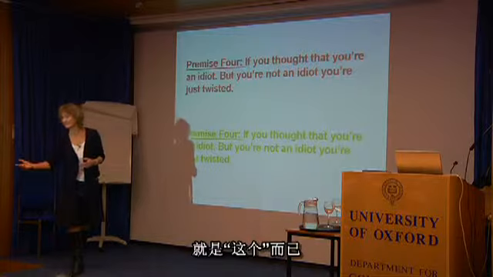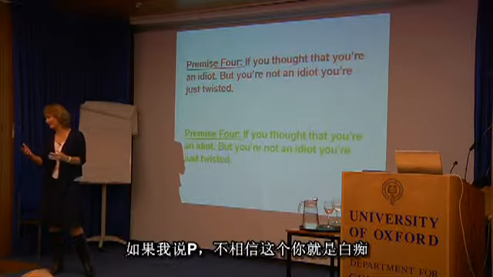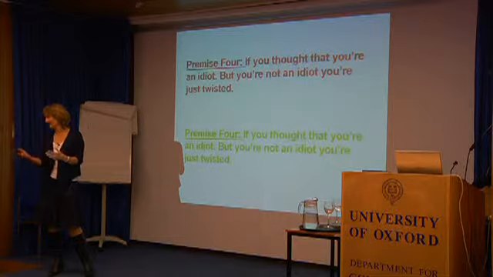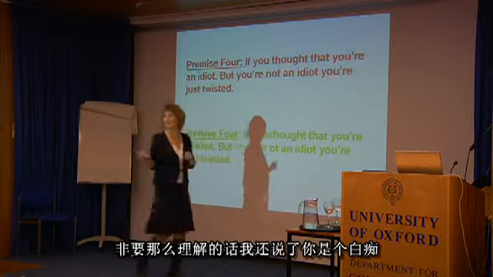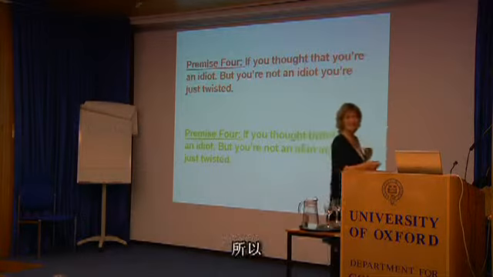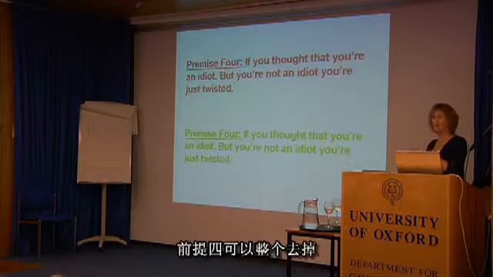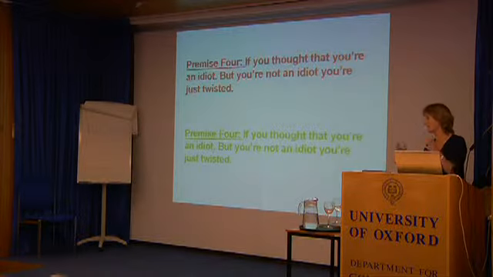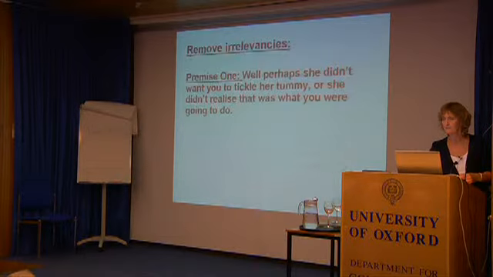Well, it means just this, doesn't it? If I say P and you're an idiot if you don't believe it, what am I saying? Just on the whole, well, yes, I'm also saying you're an idiot if I put it that way, don't I? So premise 4 can go completely, and premise 3. To see that, let's go back to the whole argument.